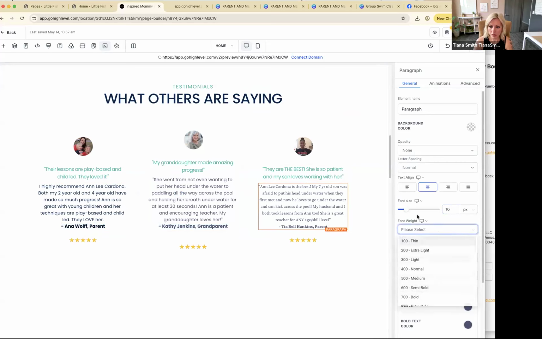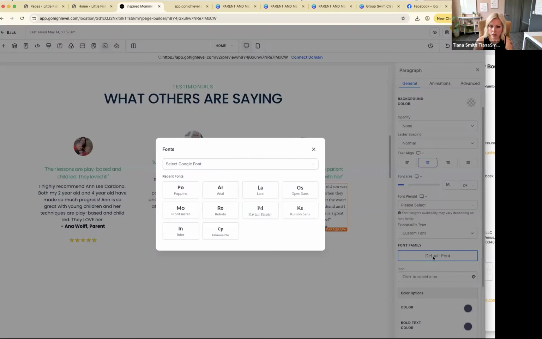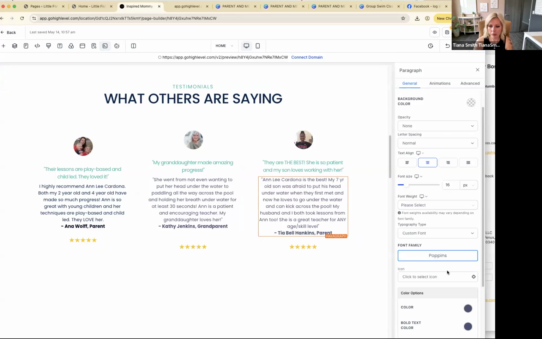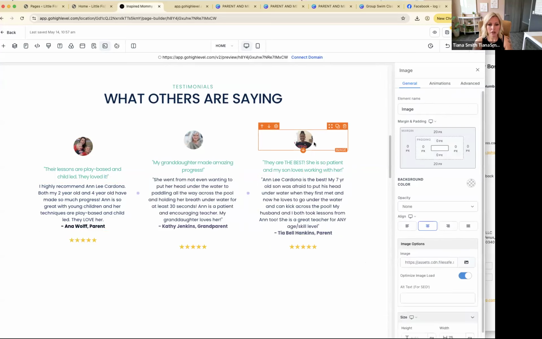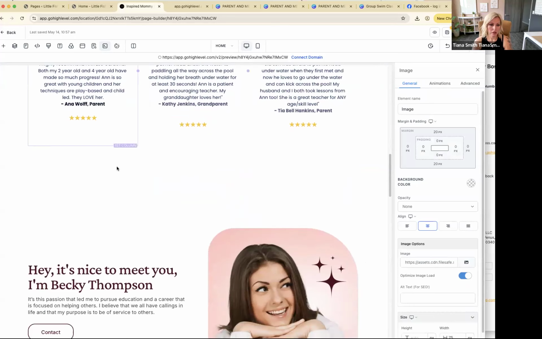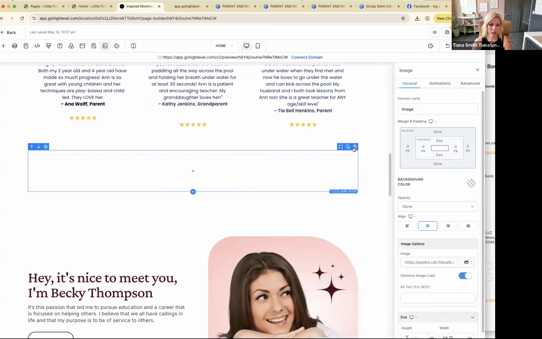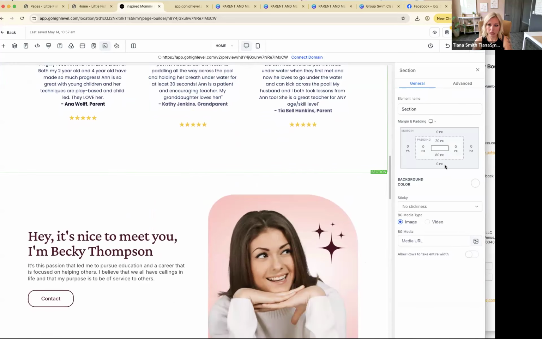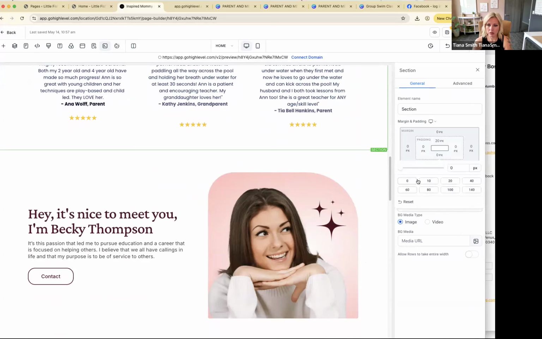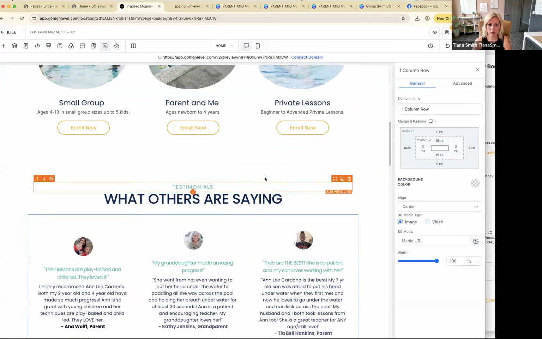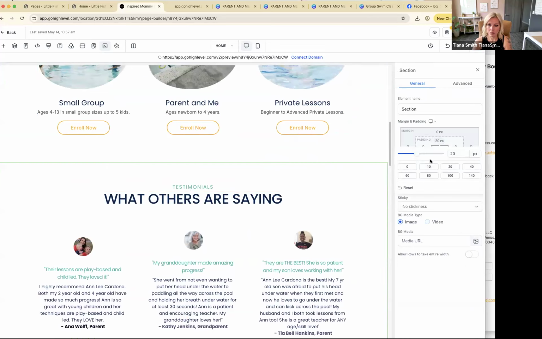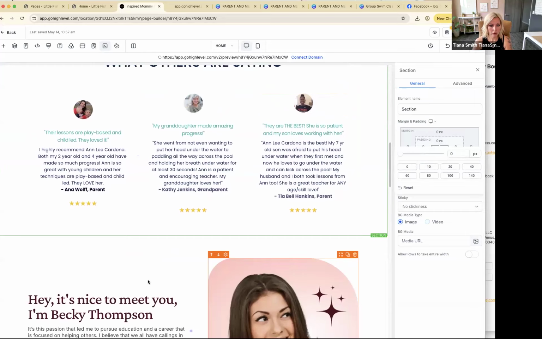16. Some fun Poppins. All right. Color though is a darker color, so we need to make sure that that's what those are. Now the issue I'm having is these are not lining up. So we're going to delete these extra things in here to make space. I don't know why that's like that. We don't really need to have this padding. I'm going to do all that.